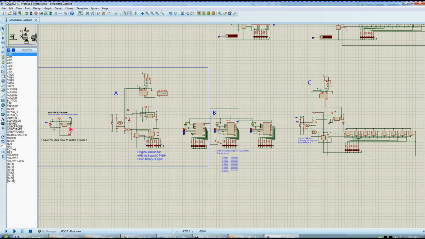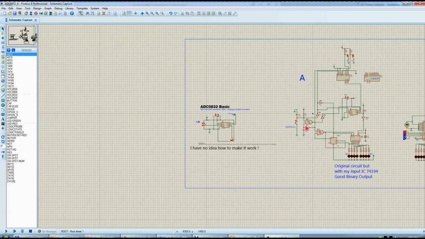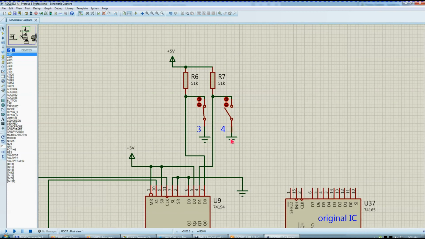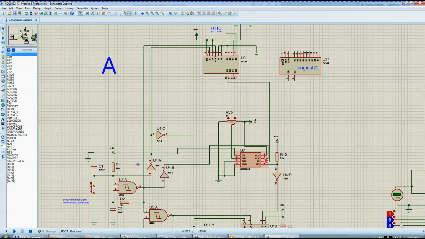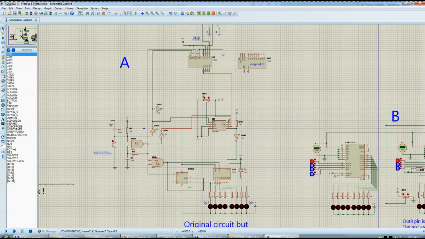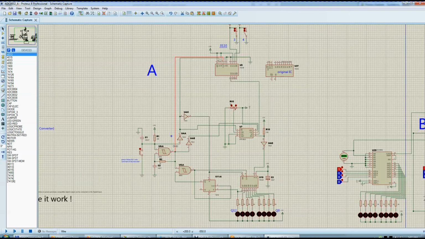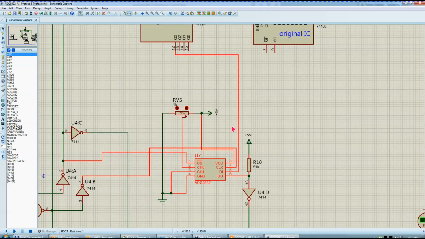What I have, my 0832, is serial in and serial out, and it's a very different beast. You send all the data that you need on one single wire, but in this case I believe I'm sending only the settings, the 0110 here, you see, so it's exactly 0110, and this code is sent here on digital in. It's also clocked from the same clock, but inverted, coming from this line as well. You see, this clock is going to this chip, and here it is inverted. When this is high, this is low, and when this is low, this chip is high, and is sending data, I believe, is receiving data.